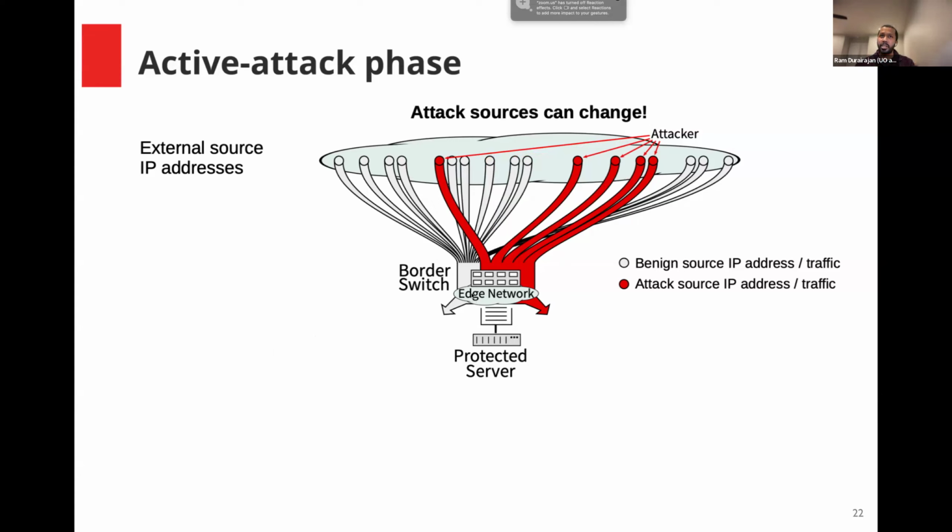that your edge network, one, has to be accurate in terms of detecting the attacks. Two, the resource that you use on the edge network, for example, the border switch that you might employ to detect these attacks, has to be completely scalable. And three, in the face of all these changing attack sources, you have to be robust enough to capture all sorts of attack signatures so that your workflow can be effectively protected.